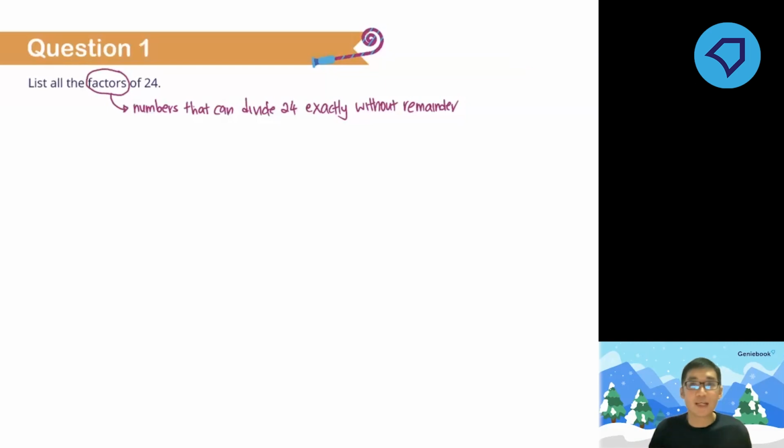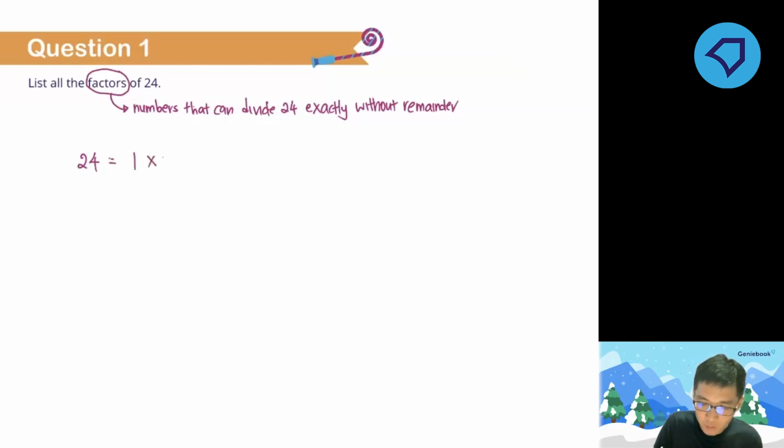So how do we present the workings, right? Because you know in exams, your teachers always look out for workings. They will award you marks for writing the workings. So what I usually will do is this way. We start off with, remember I said 1 and itself are always the factors of the number because they can divide the number exactly without any remainder. So I can always put down this first.